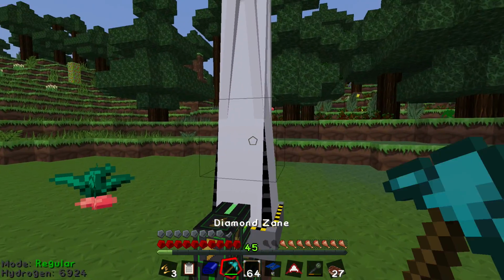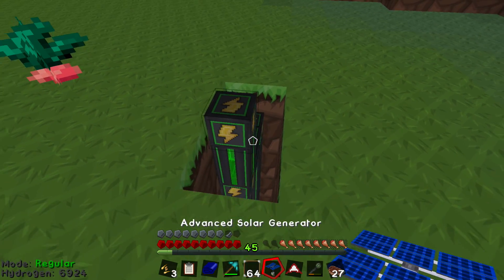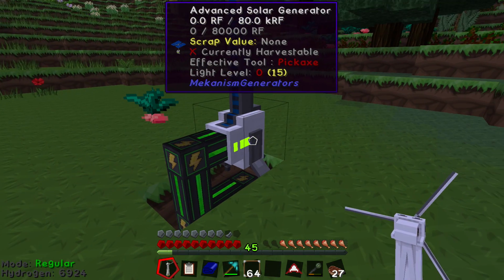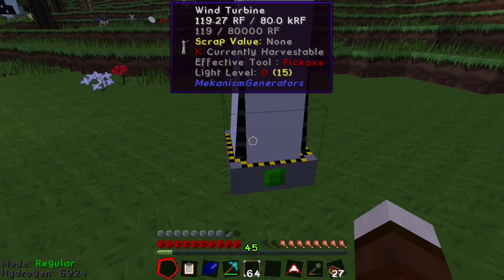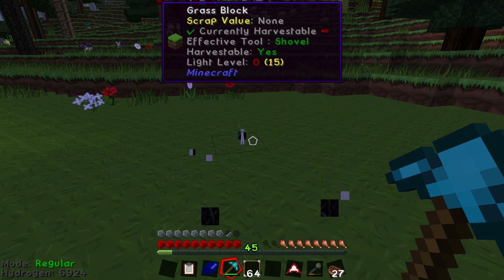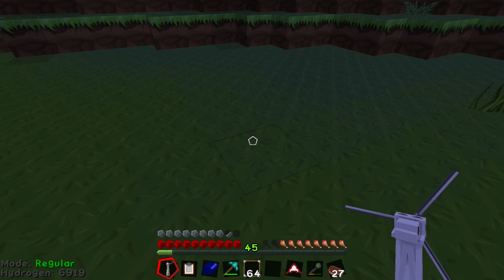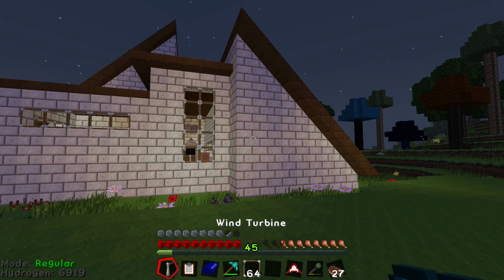Right, here we are outside. I'm just going to destroy the turbine, and I'm going to place the solar generator in its place, just to show you guys. Look at that, that's nice. Now this thing holds 80 kRF, which is 80,000 RF, and the turbine holds what? Exactly the same. So they're actually as efficient as each other. The turbine's probably easy to make, but this is going to work all daytime, whereas this only works efficiently when it's really windy, so in rain.